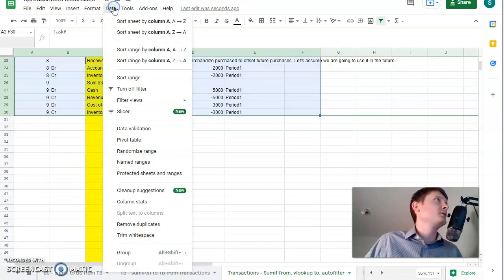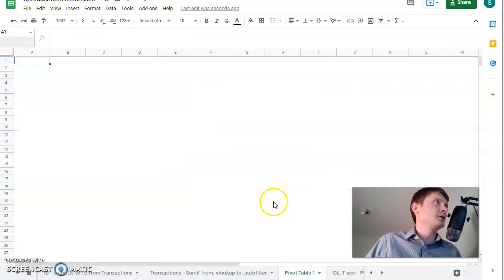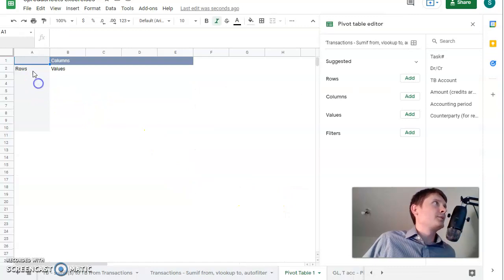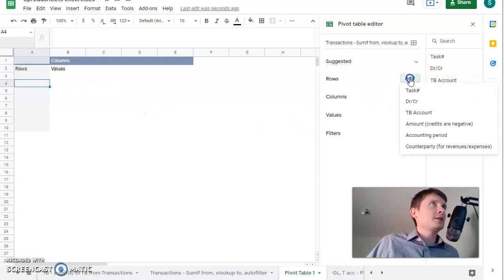And we go to the data pivot table. Let's create it on a new sheet. Okay, so here we can create like a 2-dimensional, or someone can call it 3-dimensional table, which will have rows and columns.